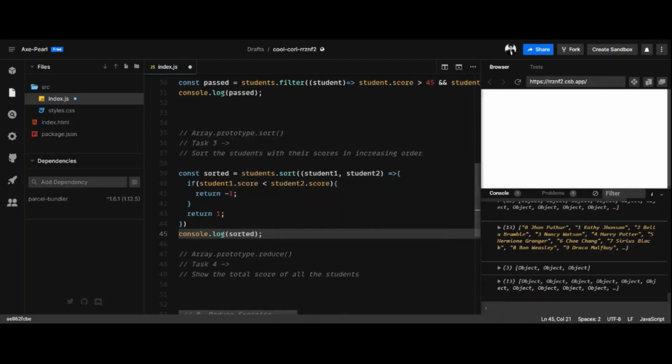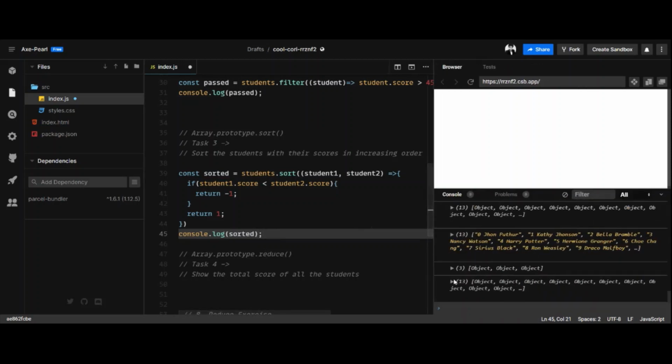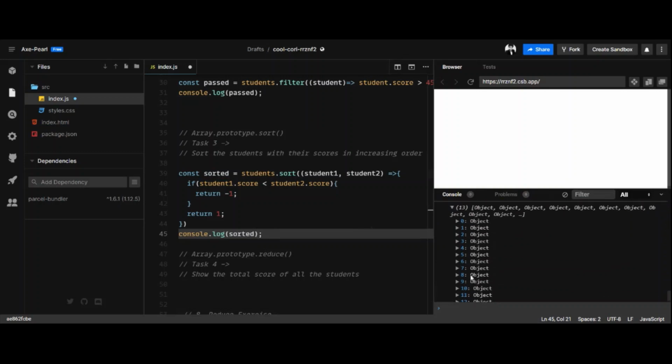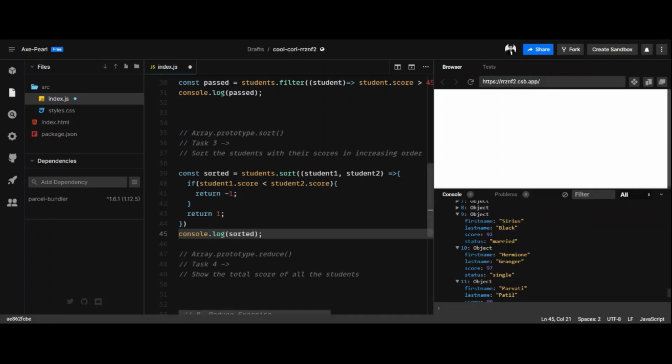Let's see the console. In the first object, score is 2. In the first index, this is score 11. Let's see the 11th one. This is 99, and then the 12th one is 100. This means they are just increasing, right? So this is the first task.